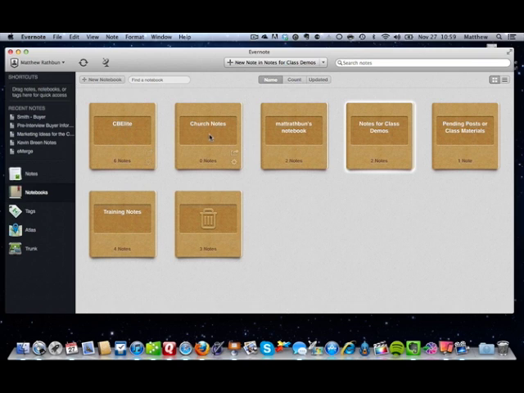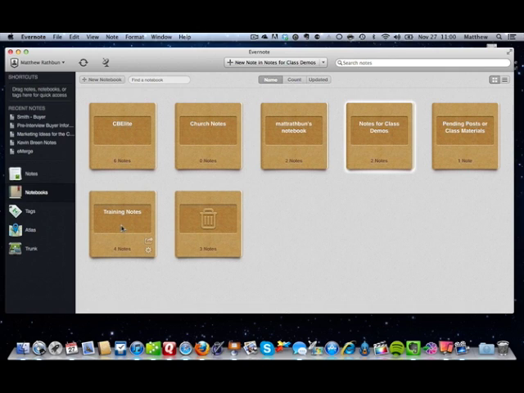So I have notes. I have notebooks, like folders on your computer. And each of those notebooks represents some different part of life. So I have stuff for work at my company, stuff for church, just random notes that generally means they need to be put somewhere, but that's where they are for now. I have notes for demos for the class, what we'll review today, pending posts or class materials, different blog posts I want to do or resources for training and materials I've yet to put together, and then training notes for classes I've taken on my own.